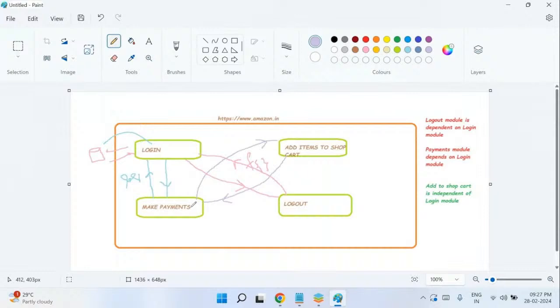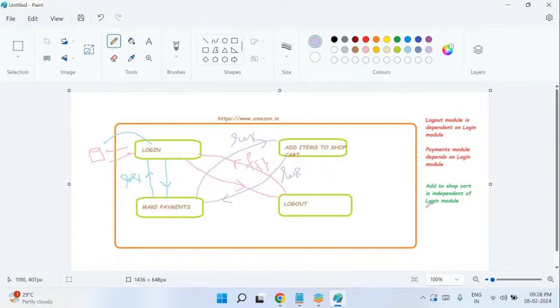So here, when you are clicking on the logout button or the make a payments button, you see so many transactions are happening in the software application. And these transactions are nothing but function calls. Every function call has a request going and a response coming, right? So this is the request going. And finally, I'm also getting a response that items added in the shopping cart is one item or two items.